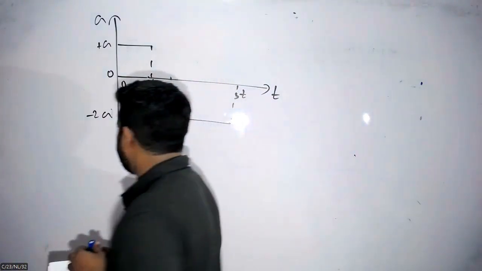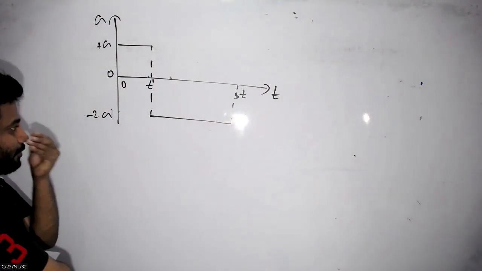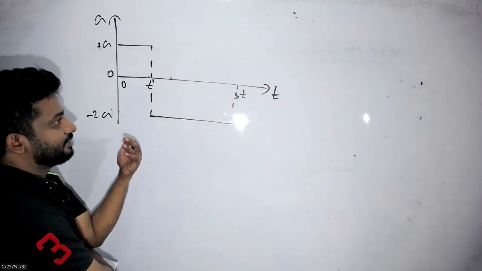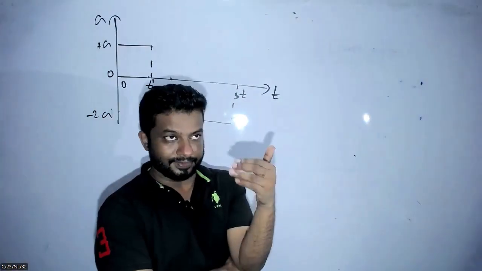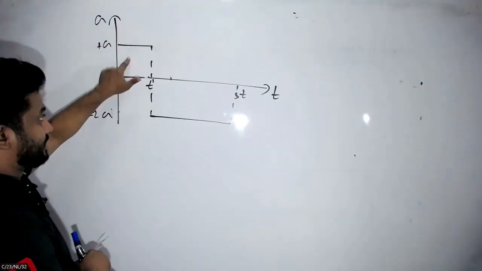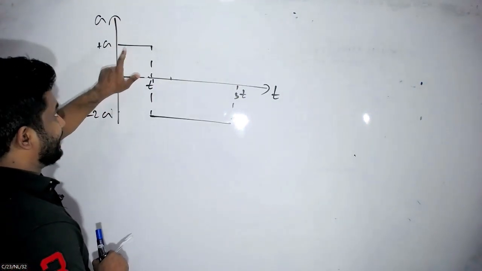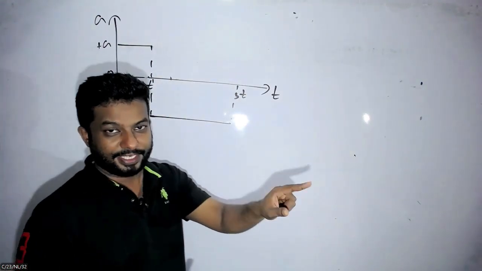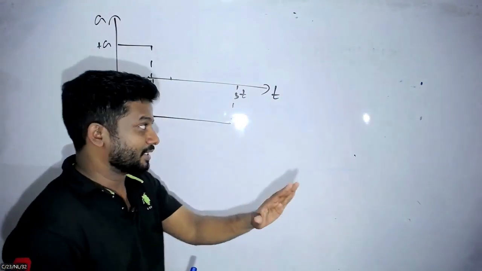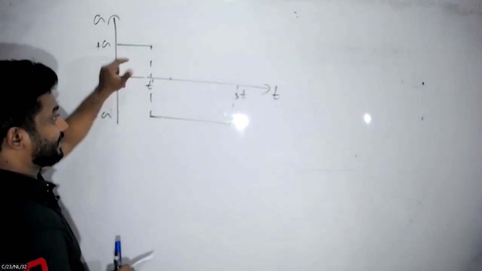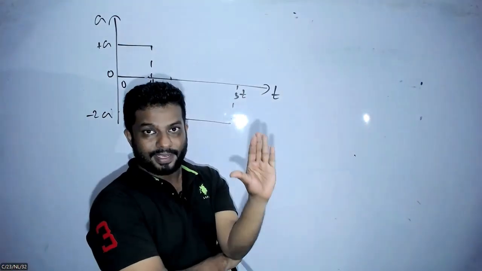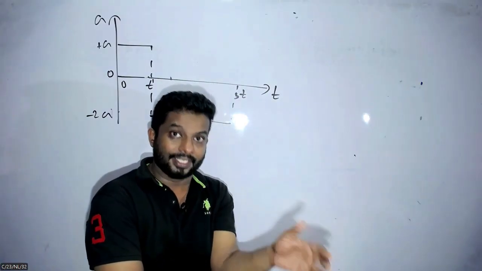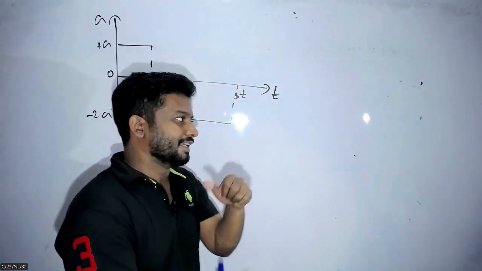Before identifying the answer, let's try to draw the corresponding velocity time curve. You can identify the variation of velocity in two ways. First, by using the area under the acceleration time curve. Do you remember? Area under the acceleration time curve gives the velocity change. Or you can observe that these two accelerations are uniform accelerations. Therefore, you can apply the equations of motion to identify the velocities separately.